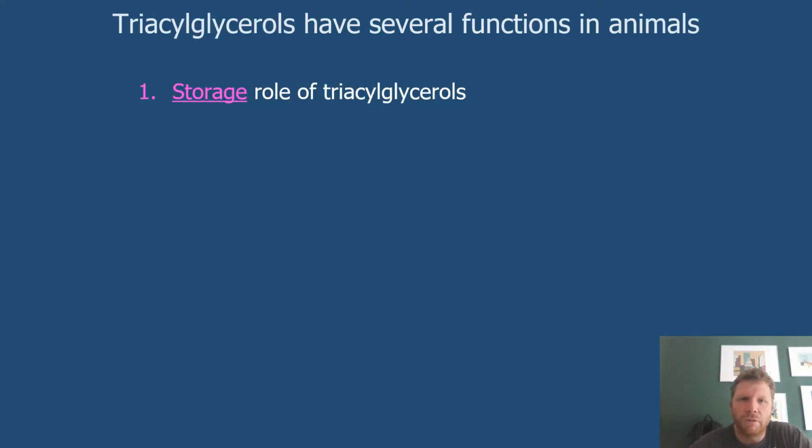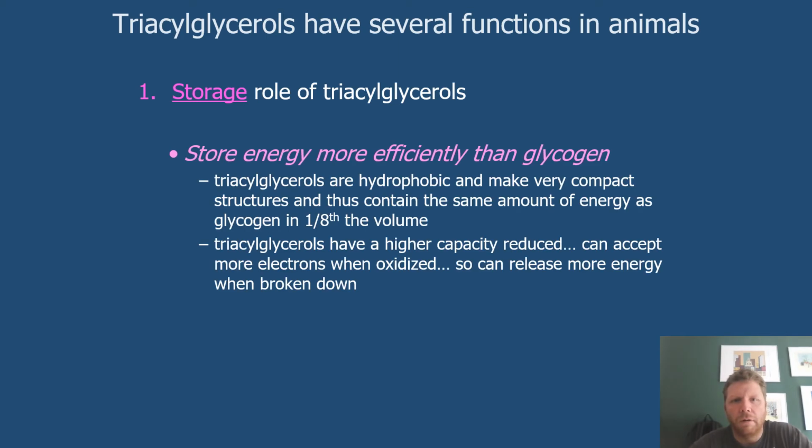Triacylglycerols have a number of roles. One, storage. They store energy more efficiently than glycogen. You could think about that in terms of the packaging, because if you think about a glycogen molecule, it goes on and on and on and has all these branches and takes up a lot of space. And sure, you can get a lot of ATP from each one of these glucose molecules, but compare that to the number of carbons in a fatty acid molecule. Well, those triacylglycerols are going to be packed really well together.